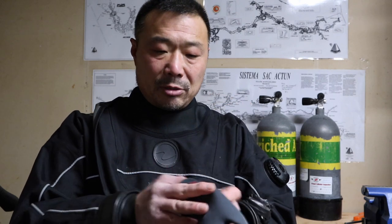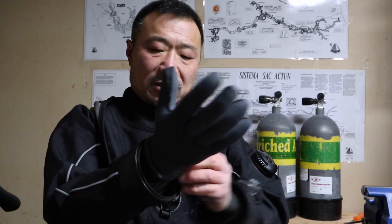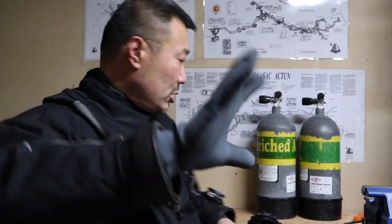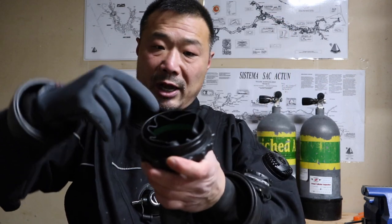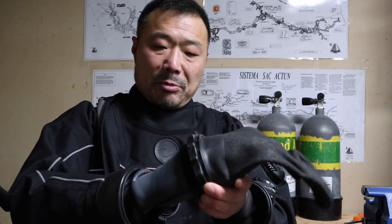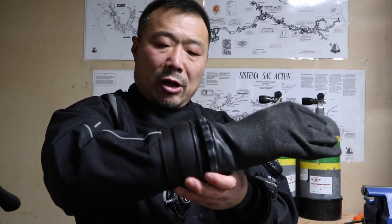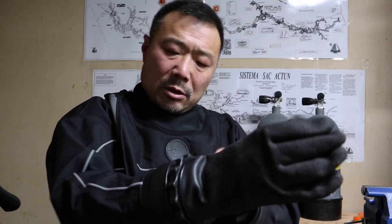Let me show you the dry gloves. Underneath my gloves, I need a glove liner just to keep my hands a little bit warmer. It's a neoprene glove, so if I do get a little bit of leakage, my hand stays a lot warmer for longer. And once I have that on, my dry glove goes on. It has an O-ring on it, which is what makes it watertight, and it fits into its mate, the dry glove ring that's on my dry suit.